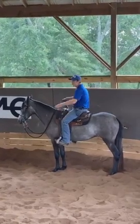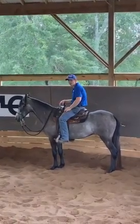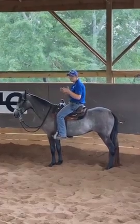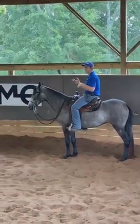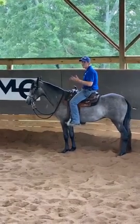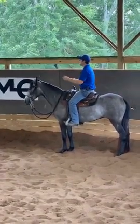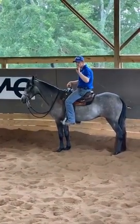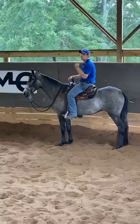And you drop the reins and you're right back to that wonderful trail horse that you had. A lot of people get stuck with one or the other. If they have a gaited horse that's real lazy and a trail horse, he doesn't really gait well, so he kind of mopes around. Or they have a horse that gaits well, but it's always hot and has a hard time walking on a loose rein.